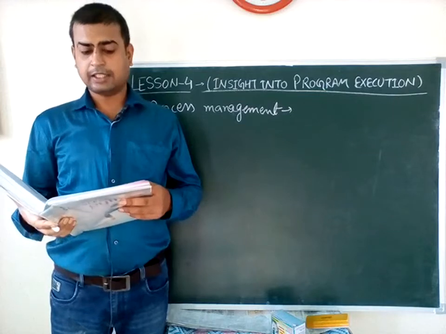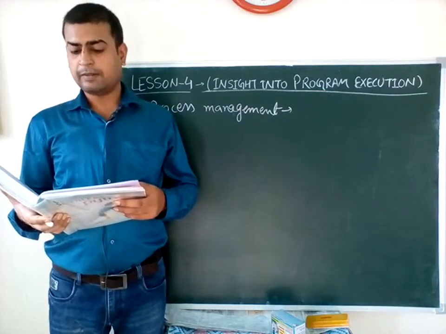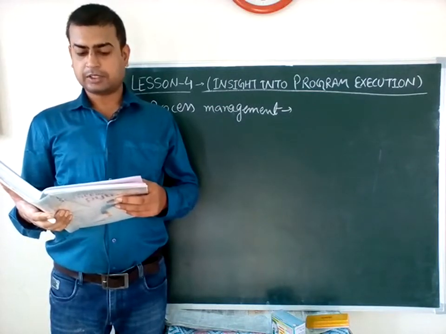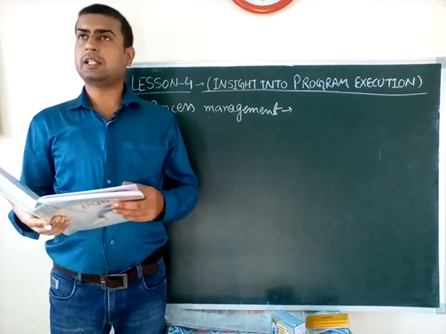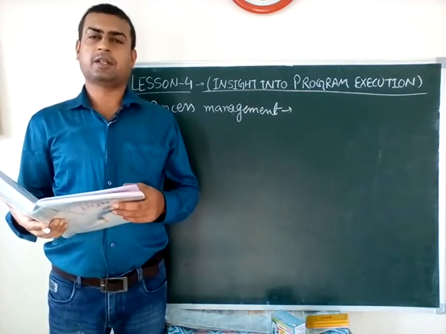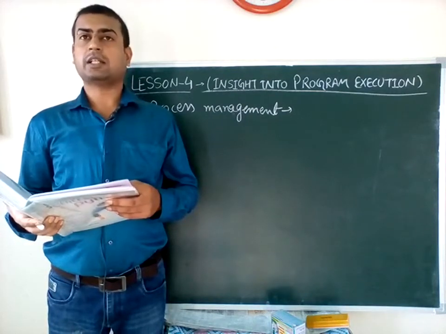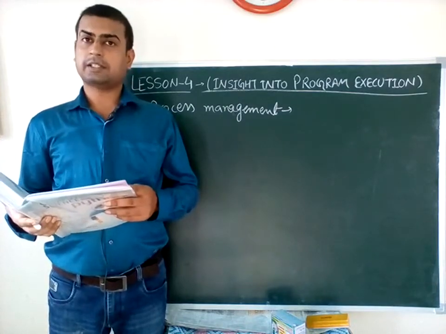Now the next is the heap. The heap memory area is a region of free memory from which chunks of memory are allocated via process dynamic memory functions. Means if any memory is needed at runtime, and if you have given any function to take a value at runtime, then this dynamic memory will be allocated.